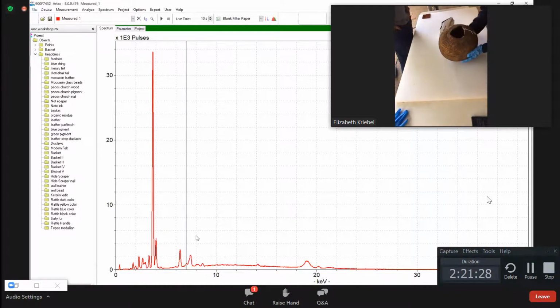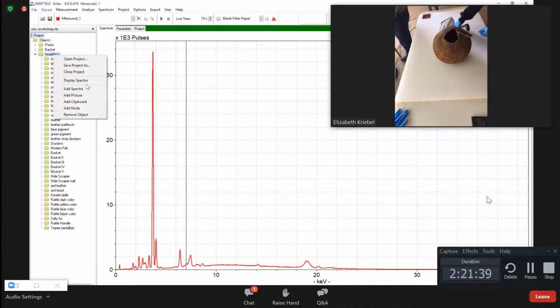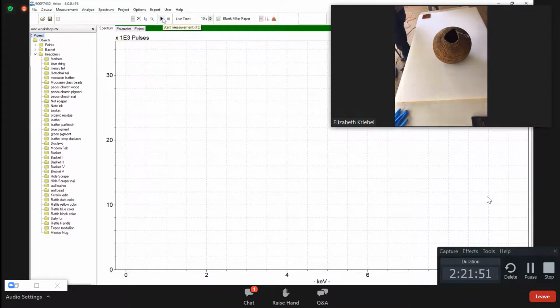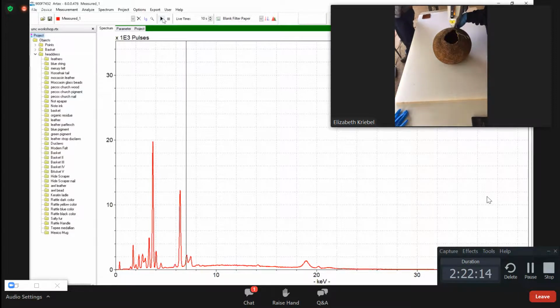Yes. This one's got a logo on the bottom with a tag. We've got 67.9.1. All right. So closing this. And this looks pretty universal to me as far as where we should test. I think most of these baskets, we just do a point on them and then we call it good. So wherever you feel comfortable. Great, and I'm ready. All right, starting. All right, got it. Definitely nothing toxic. Standard wood calcium material, a little more silicon than I would have guessed.